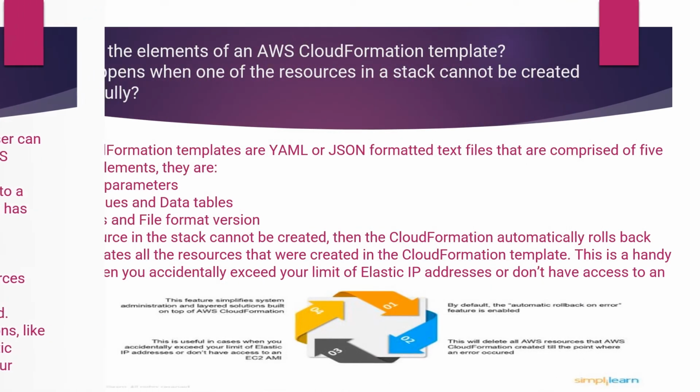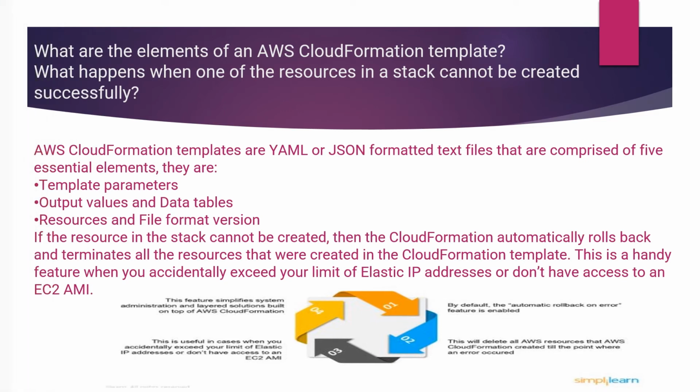AWS questions for CloudFormation. 53. How is AWS CloudFormation different from AWS Elastic Beanstalk? Here are some differences between AWS CloudFormation and AWS Elastic Beanstalk. AWS CloudFormation helps you provision and describe all of the infrastructure resources that are present in your cloud environment. On the other hand, AWS Elastic Beanstalk provides an environment that makes it easy to deploy and run applications in the cloud.